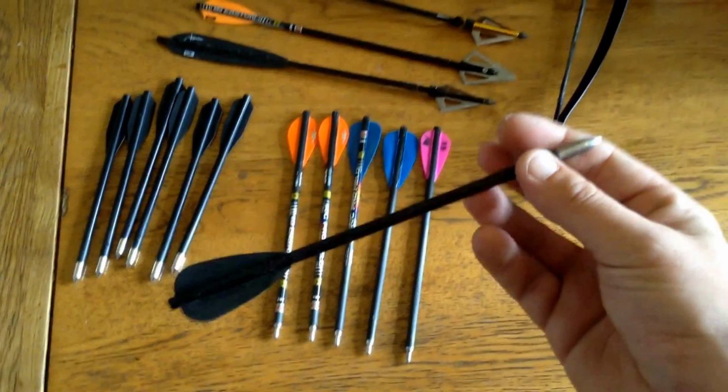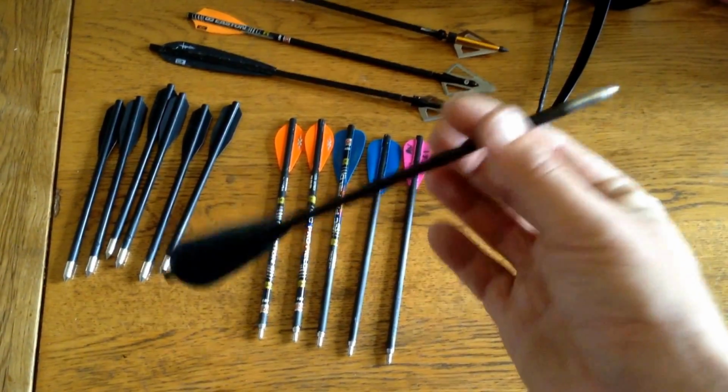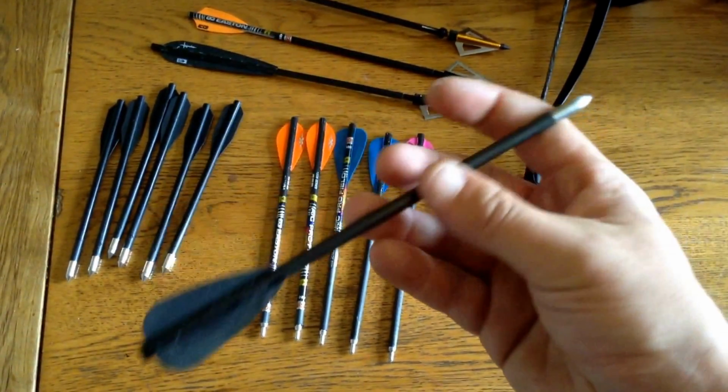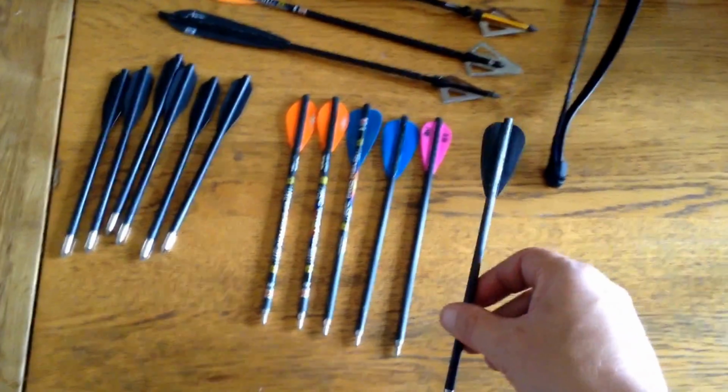It comes out dead centre on the target. It comes out flying straight, it's got a bit of weight to it because it's got a 100 grain field point. It's stiff because it's a 420 spine. So that's been the best so far. That's the winner.